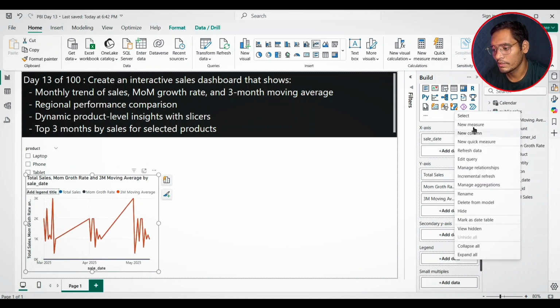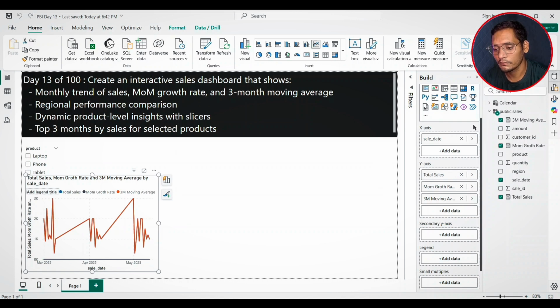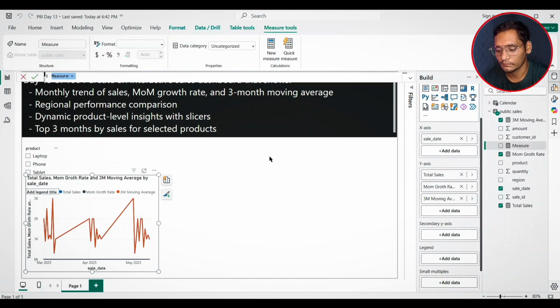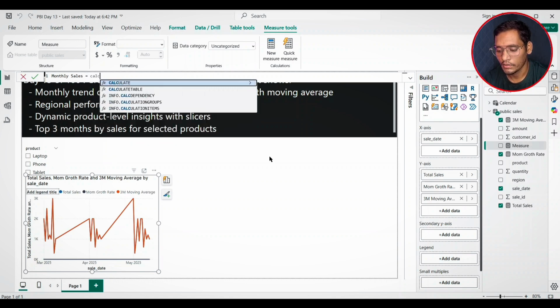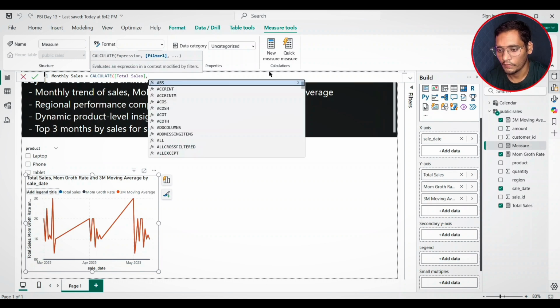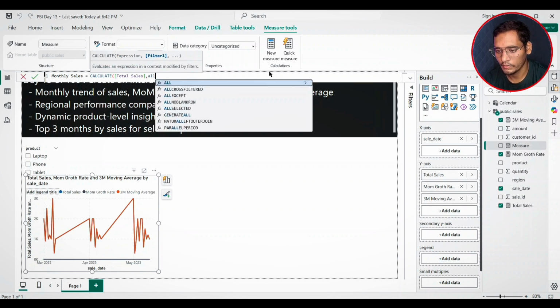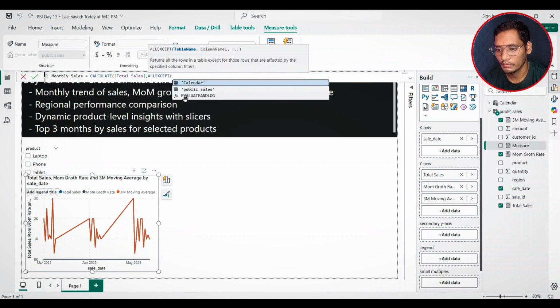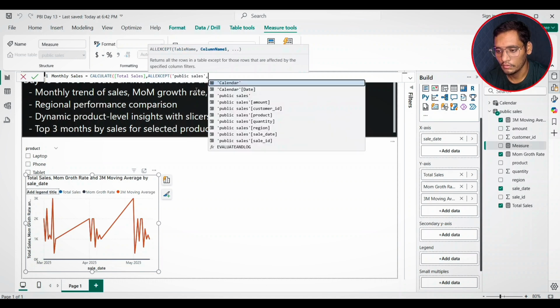So let's first create a measure here, which is the monthly sales measure. Monthly sales: use CALCULATE total sales, and for the filter purpose let's use ALLEXCEPT sales table.